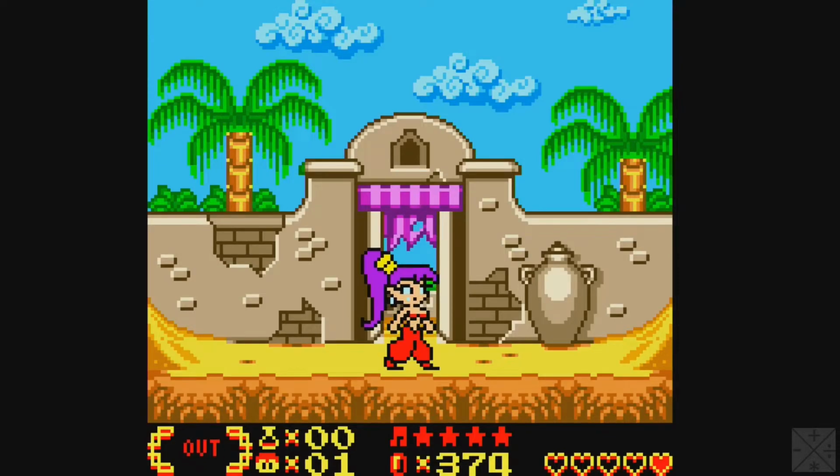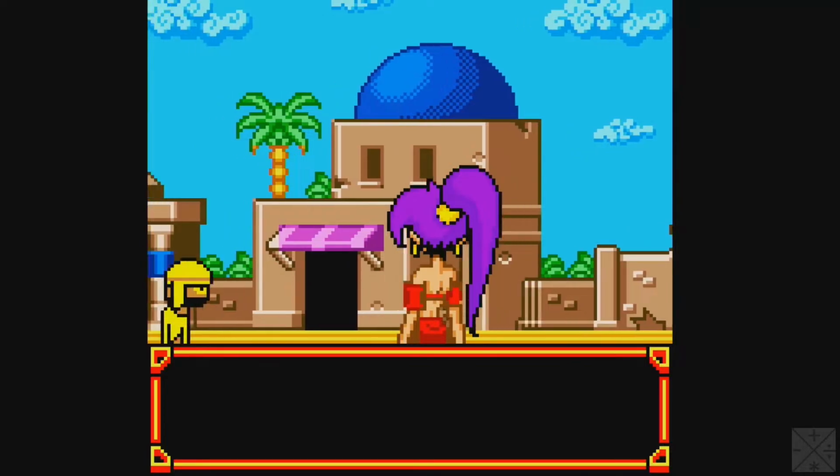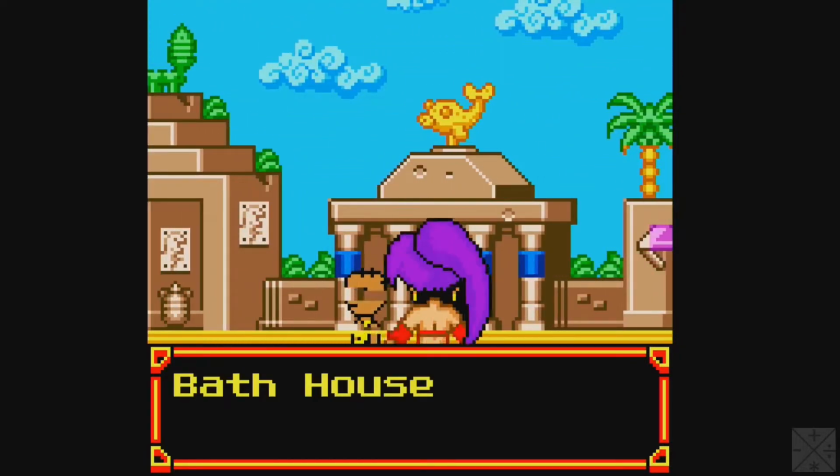So I can use the bathhouse now. Come on, go in, Shantae, thank you. I mean, I was jabbing the up button on the D-pad and she wasn't going in. Okay, let's see. Save room, bathhouse, here we go.